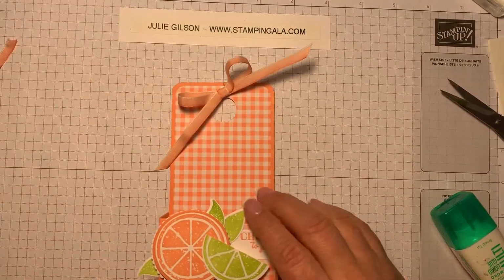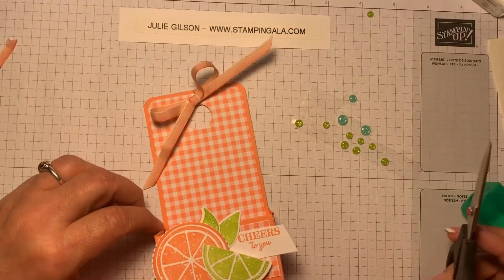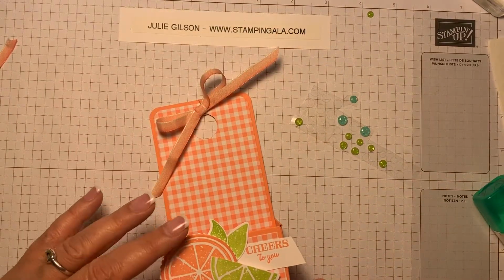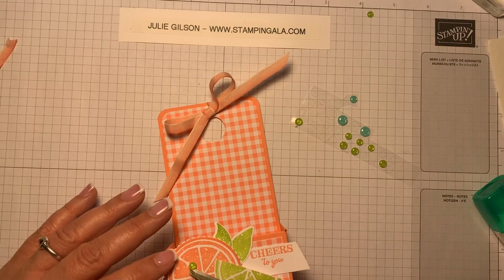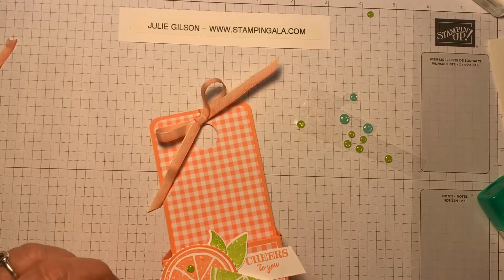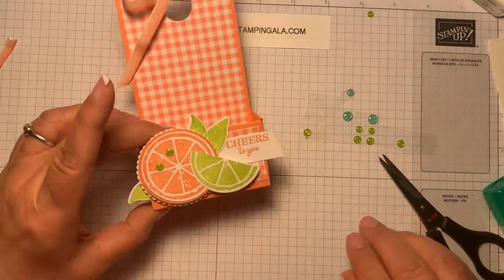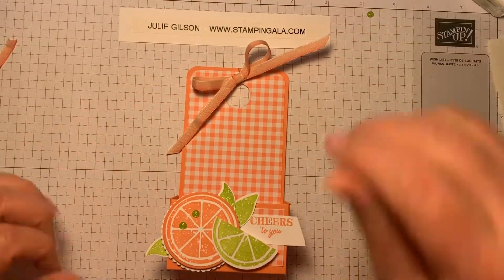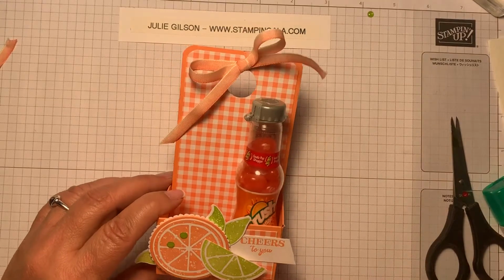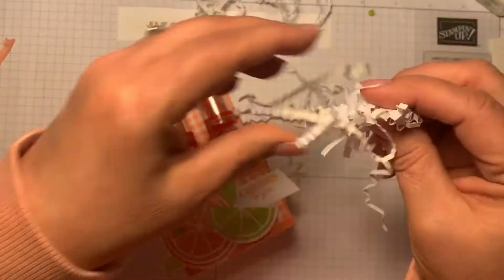For instance, let me show you. If I just take these, our glitter enamel dots, and let's say I just add maybe a couple in here. Okay, just that little bit will make a difference. And then we're going to add in, you want to put these in first. And what a difference this little grass makes.